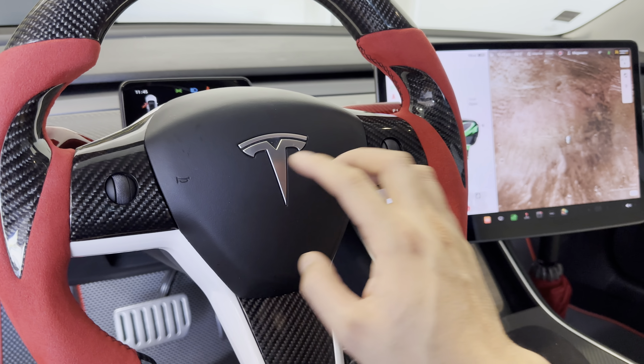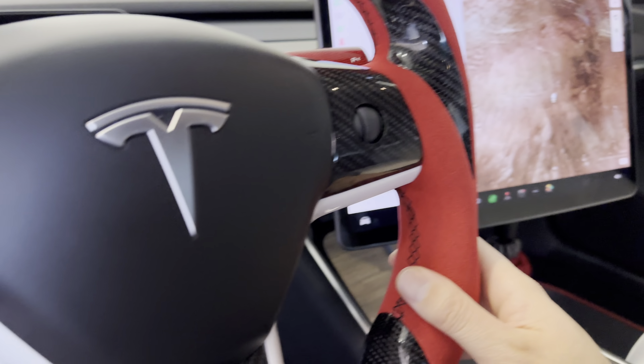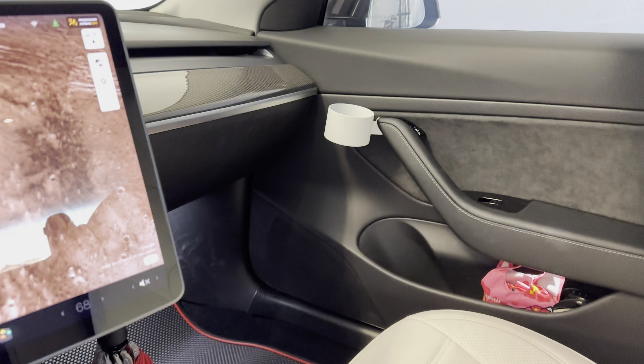It has a sport stripe — you can do Italian color, U.S. color, French, or a few other countries: red, white, and blue in whatever combination you like. You can get it customized, or have nothing there if you prefer. What I like about this steering wheel is that it's real carbon fiber, not the fake ones you get from Amazon or AliExpress. This is a real, authentic carbon fiber cover piece.